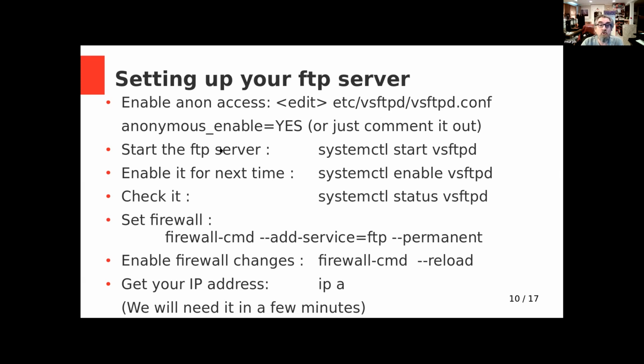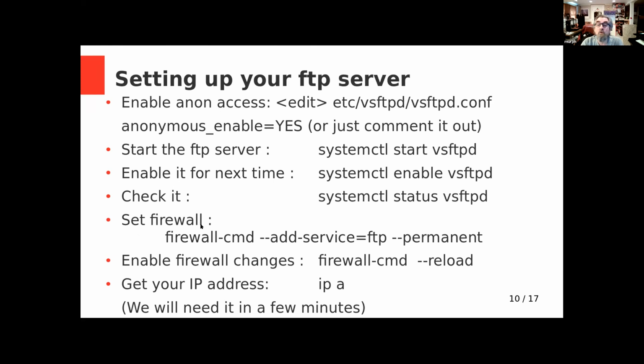So then we need to start our FTP server, which we're going to use systemctl start vsftpd, and it's not just ftp, because the default server in the Red Hat distributions is the very secure file transfer protocol daemon. That's the name of the FTP program. Then we're going to enable it so that every time that machine is rebooted, this service will also start. So we're going to do systemctl enable vsftpd. We can check it. I may fly by the seat of my pants though. You should check it if you're not sure.